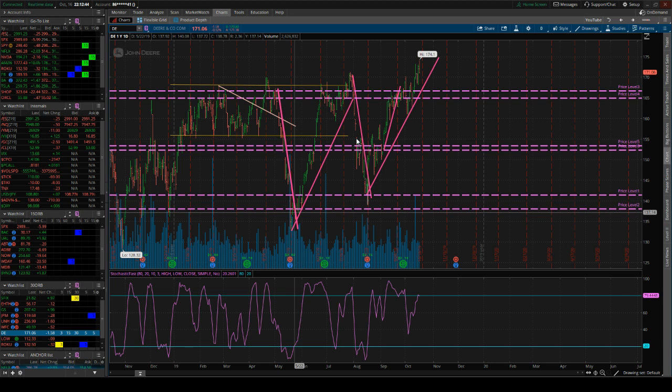Other than that, looking forward to seeing how the market responds tomorrow to Netflix. Well, I've got an error message up here. One second. Let's see if it responds. Give me a second while we wait for this response. If it doesn't respond in a second, I might have to reboot Thinkorswim. A little odd that it does this. What is it processing? I don't have any real data coming in. Just got a hiccup, I guess. It's late. It had a long day.